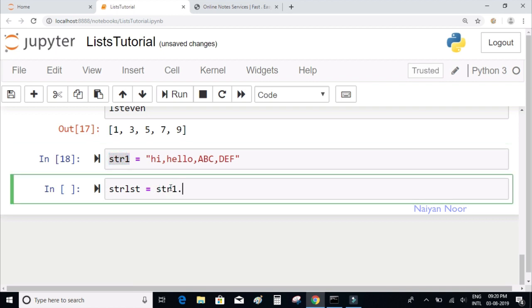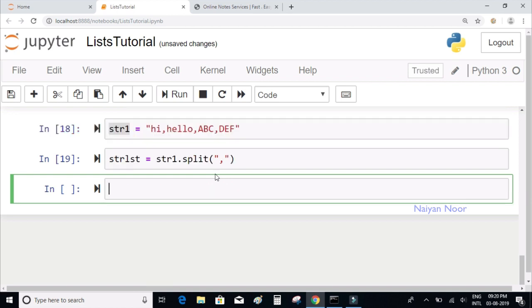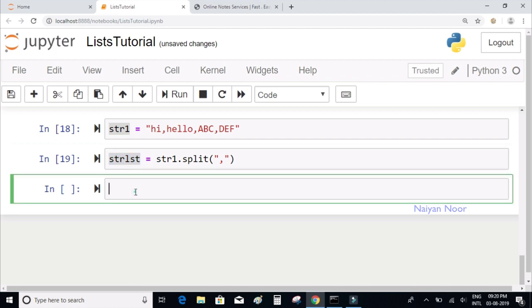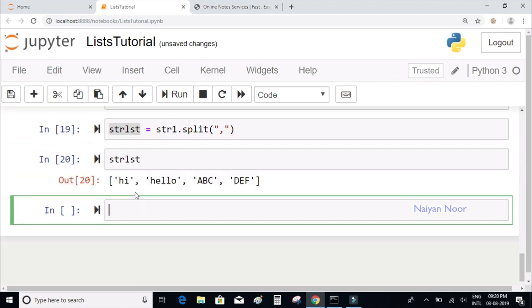This function is called split, which accepts one argument. This is basically the delimiter based on which you want to split. In this string we have the delimiter as comma, so we're going to pass this. If we check the value of str list, it's going to be a list of words.